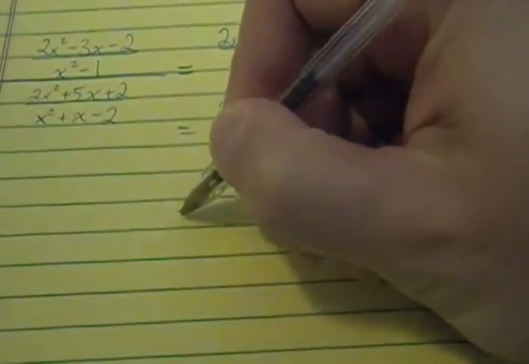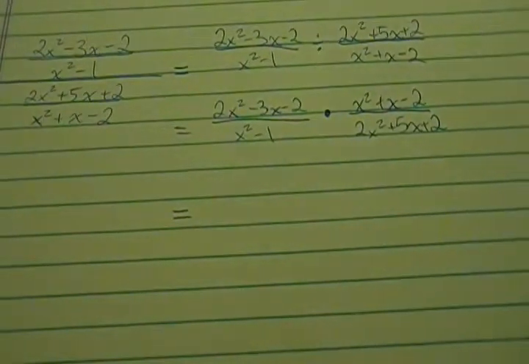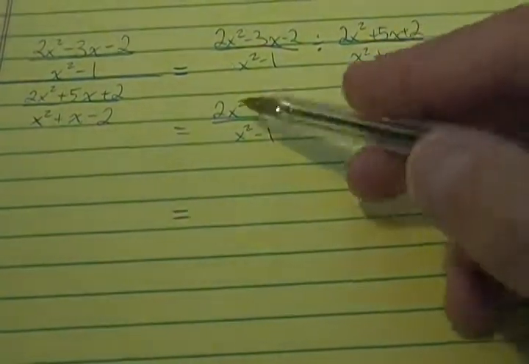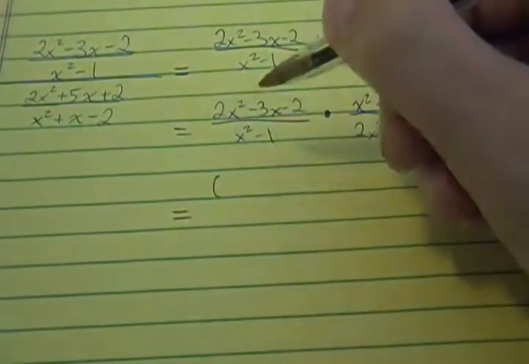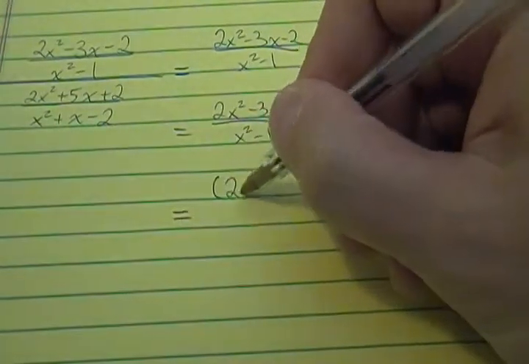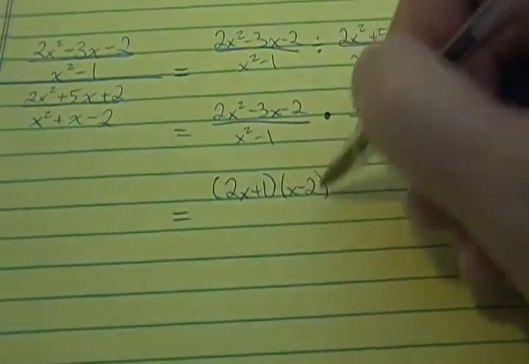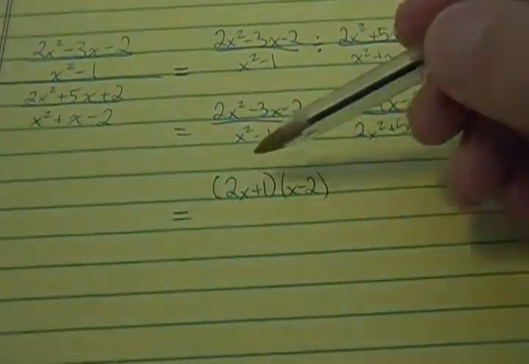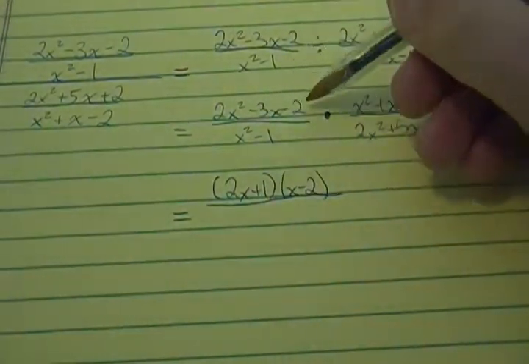All right, so I'm not going to spend a lot of time talking about how I factor these. If you're not sure how to factor, I've made quite a few videos about the different factoring methods, so you can check those out to get some background on how the factoring works. But this first thing up here, this 2x squared minus 3x minus 2, that factors into (2x plus 1) times (x minus 2). If I factor this, I end up with this, and just like with any other type of factoring, if you multiply all this together, you can double check that it adds up to what we have up here.